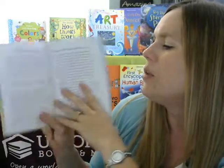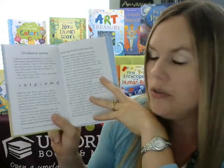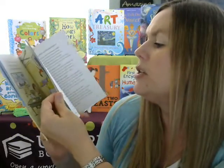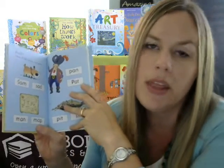And just back here is where you would actually start here. This is the sounds that you'll be going over, and there's some guidance notes for you for doing this book. And then you go ahead and read your book. At the end, there's a comprehension section. Teachers adore this part because one thing that kids generally lack is going through what they've learned and making sure it's actually in their head instead of just, you know, spilling it out.